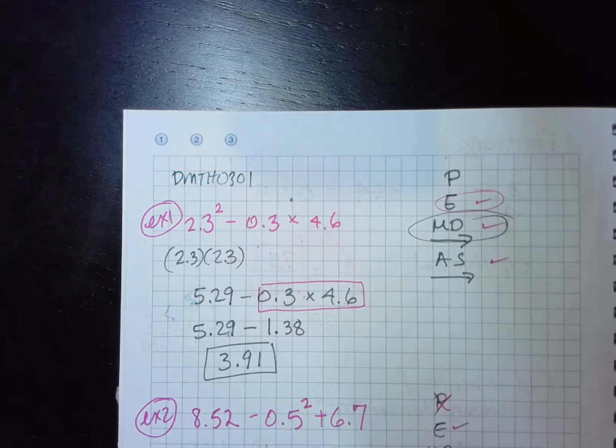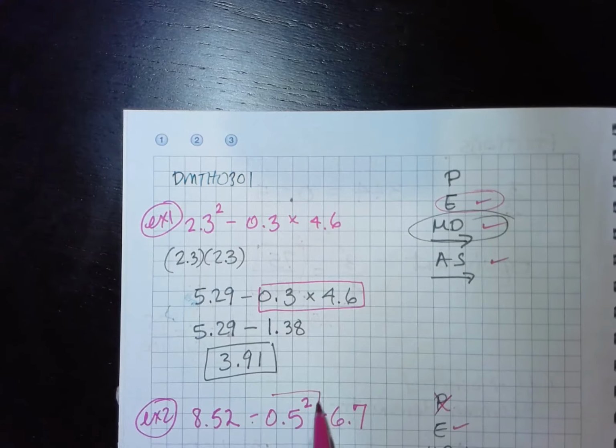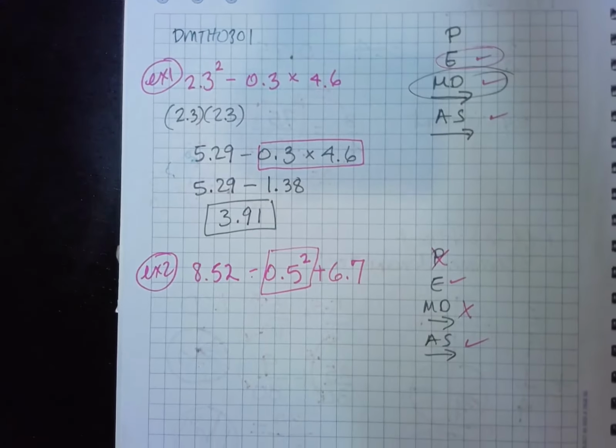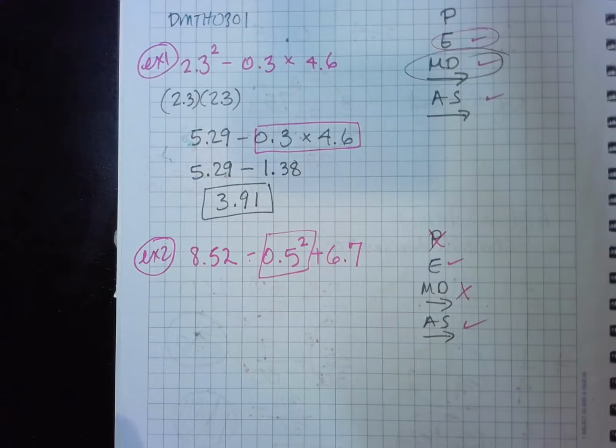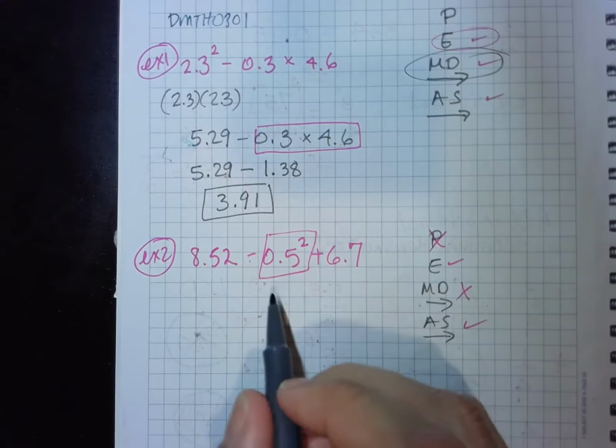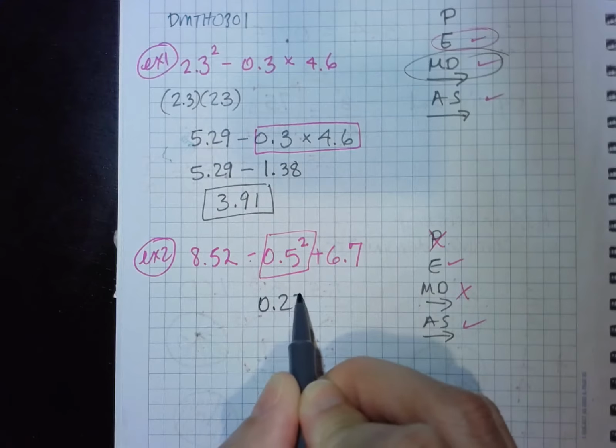I do have an exponent right here, and then I see a subtract, and I see an add. Okay, so when I'm looking at those, I would do the subtract first, then the add, because I go from left to right. I don't have any multiply and divide. So we'll have to take care of the exponent first. So I will have to calculate 5/10 squared. So again, I can use my calculator, and I get 25 hundredths.